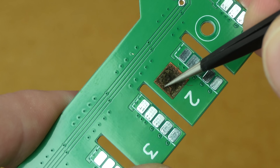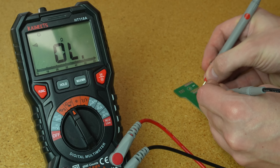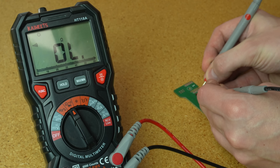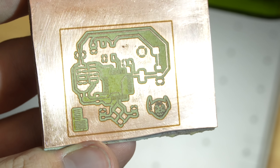If you try and do this with FR4, it gets all stringy and it blackens, and it's supposedly conductive when this happens. I did run a little continuity check close by and I didn't see it being conductive, but I've heard that's the case. FR1 happily gets ablated with no complaints — as long as you don't hit it too much, it's fine.